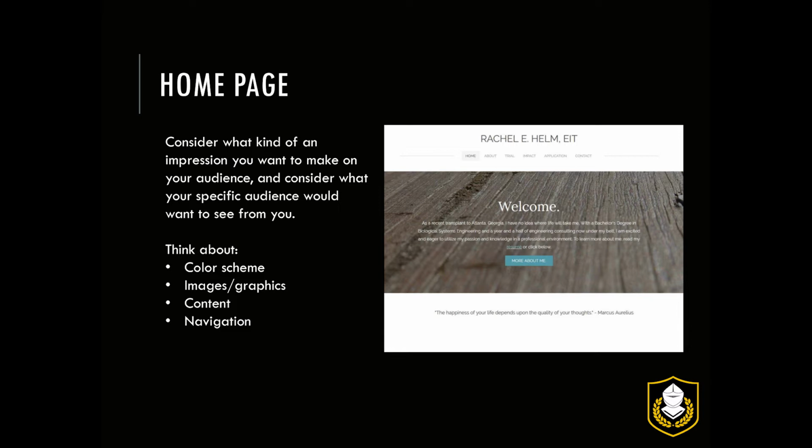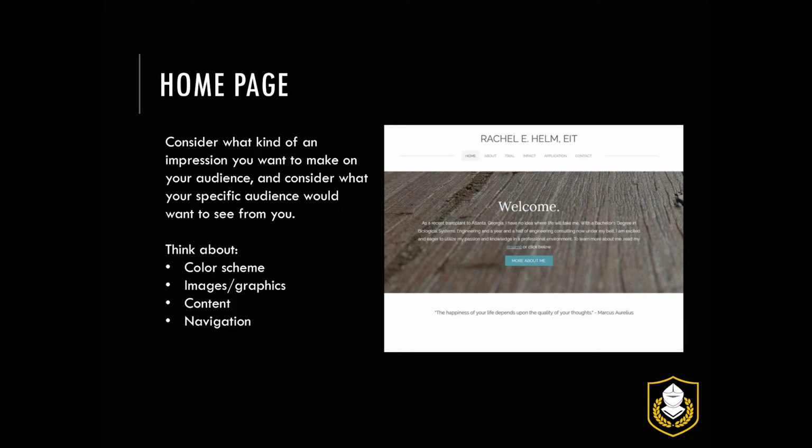Another thing to keep in mind is color scheme. Sometimes students struggle with the aesthetic component of this. So there are a couple of ways you can work with that. If you're not as good with choosing a color scheme, or you're unsure of what colors might work well together, you can always use an online color palette generator. ColorMind is a good one that's free. You can sign up, and it will give you a palette that you can work with for your ePortfolio.